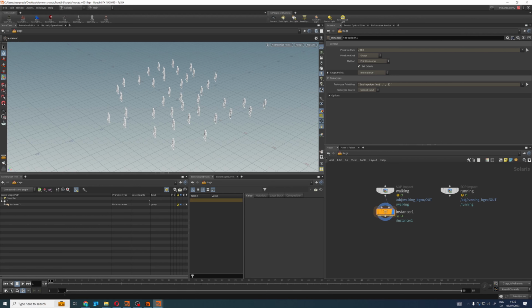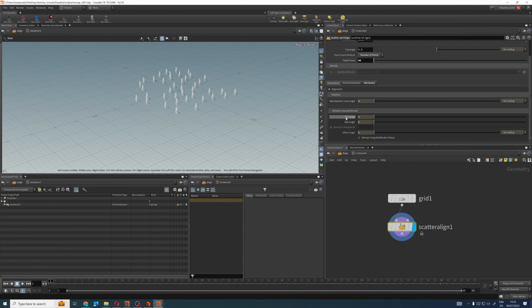By the way, all of these guys are just moving forward. Maybe that's something that you want. Again, if you have an army that is running from point A to point B, probably they will all be running in the same direction. But if you want to add a little bit of offset, you just go here and in this rotation around normal, you add a little bit of offset there, and then they have different directions.